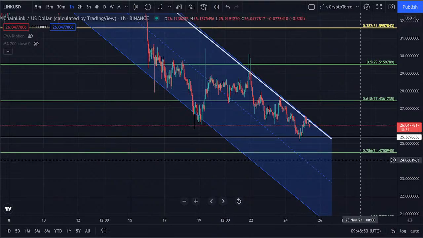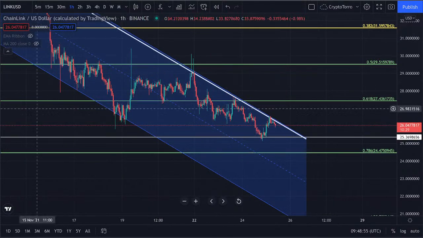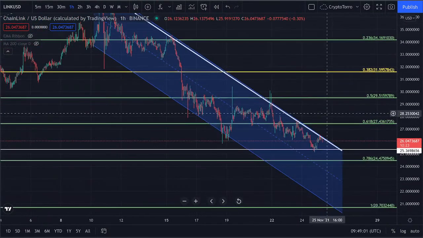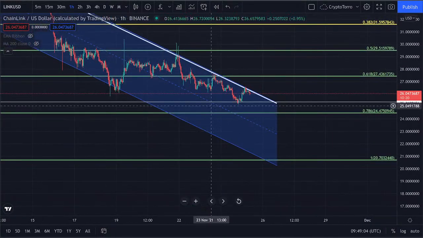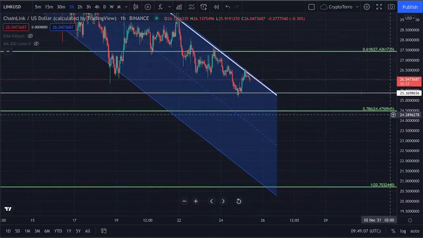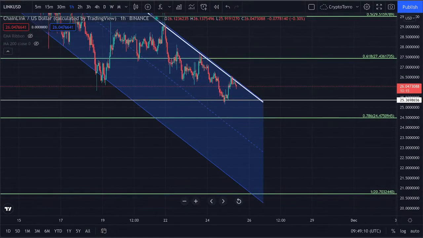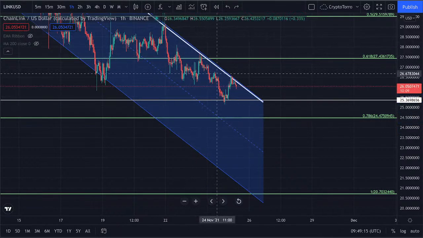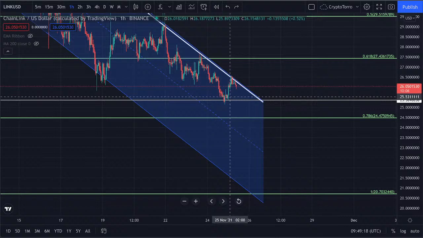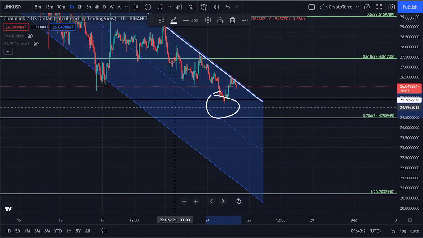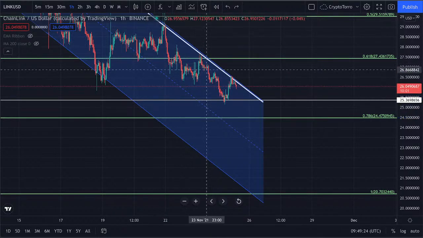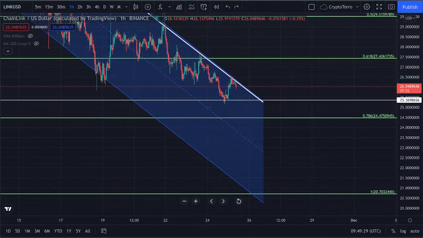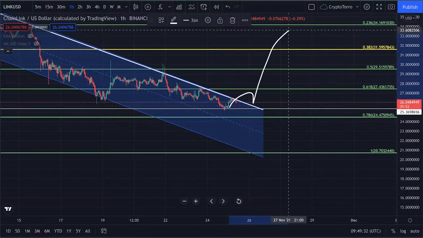During yesterday's video, I discussed Chainlink's price action. You can clearly see that we are inside of this descending parallel channel. And what we discussed yesterday is that we were going to see a decline heading towards $25.36. You can clearly see that this is exactly what occurred yesterday. We went all the way towards $25.36, and we are right now seeing once more a retest of this descending resistance as a level that we would like to break out above to create a trend reversal and see further increase towards the upside.